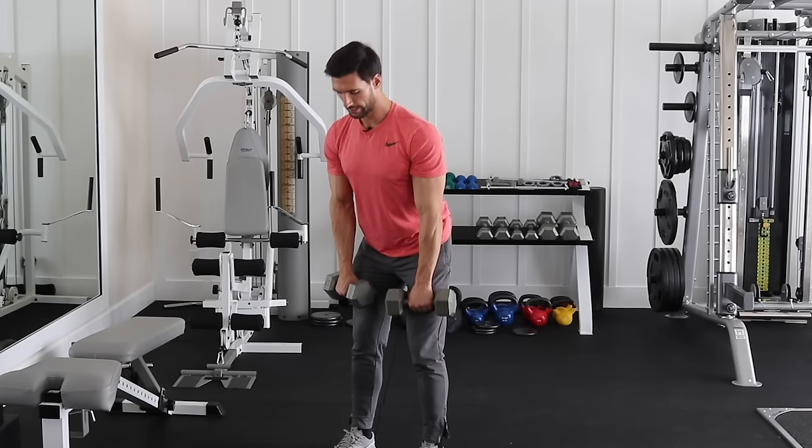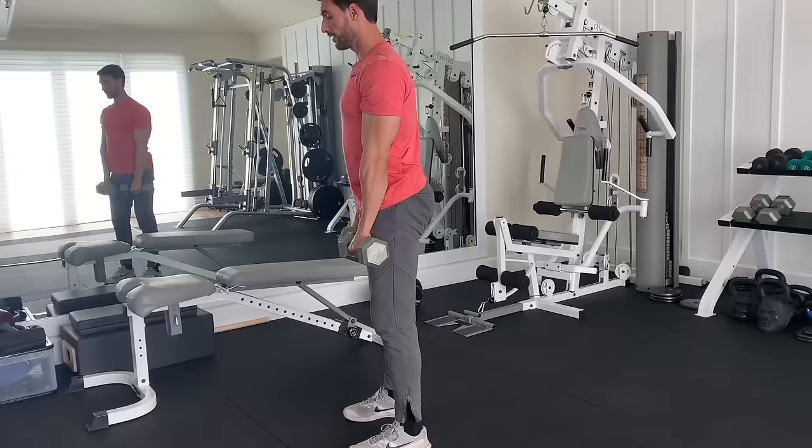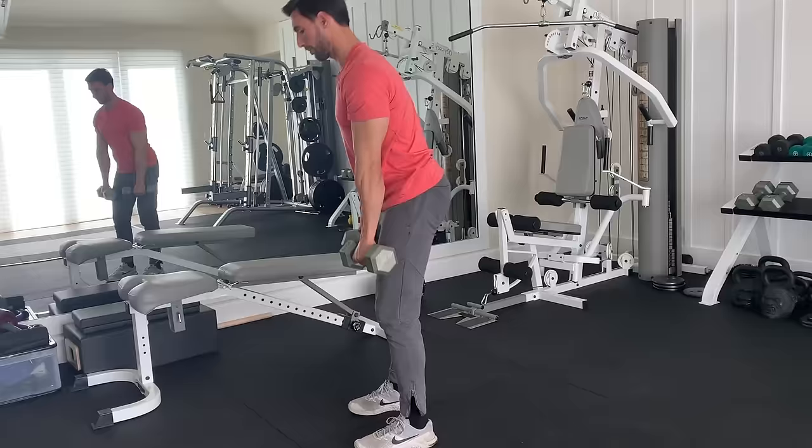Now, if your legs start to bend slightly as you come down, that's fine. If your legs can stay totally stiff on the way down, that is also fine too. I do recommend that you keep the dumbbells as close to your legs as possible, not quite dragging, but they're coming down. Pause, use your glutes and your hamstrings to come right back up. Down, pause, come right back up and squeeze.